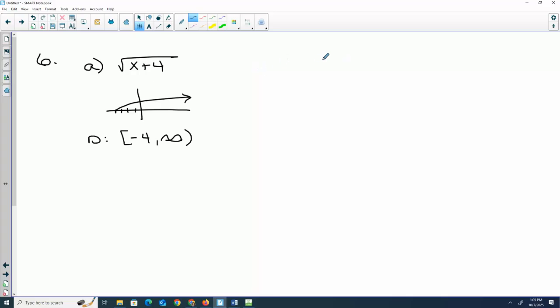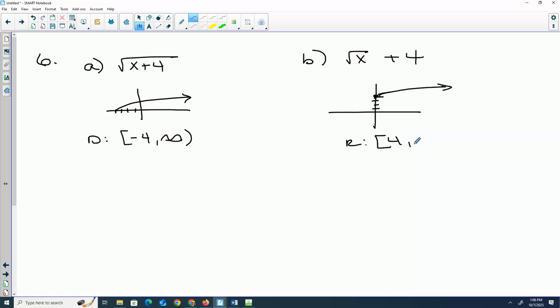So on these, I'm wanting you to sketch a graph to help answer the question. If I said the square root of x plus 4, so it's a square root graph, the 4 is on the outside. Outside is y, does what it says, so it's just going to move it up 4 on the y-axis. So, what's your range? 4 to infinity. So on those, if I'm saying sketch, you don't have to take a ton of time to make sure all your points are perfect. You're just giving me the shape and the correct spot and using that to answer your questions.